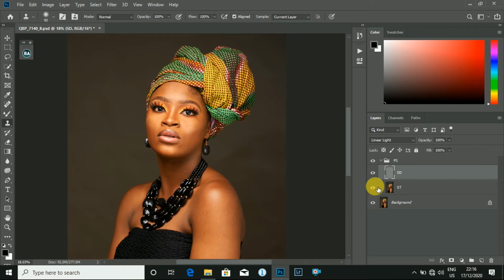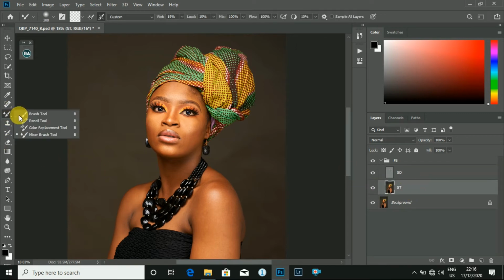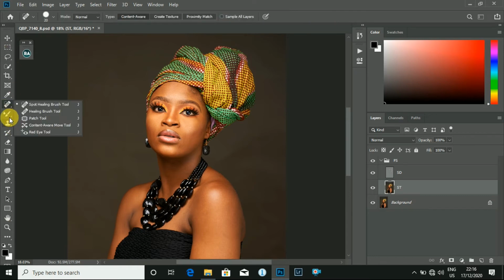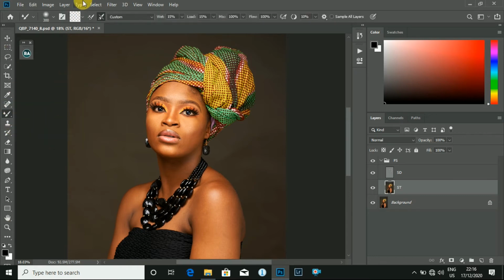So we come over to the skin tone part, then you come to your mixer brush. Select your mixer brush. For the first time it's going to be like this, everything's going to be black. Because I've done this before, all you need to do is uncheck this, then head over to your wet, 15, 100. People will ask, why is it always 15, 100, or 30? Why are they putting it like that?